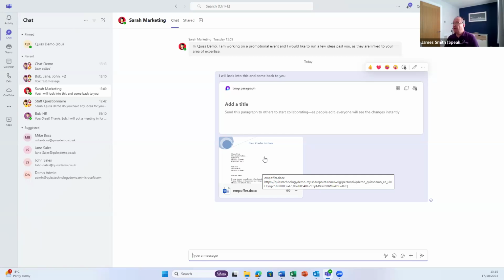If you've shared a document in a Teams chat and it was stored on your desktop, you haven't shared the version that is still sat on your desktop. It's put a copy of it in your OneDrive and it's being shared from there. Especially important to note, if you've given them edit rights and they edit it, if you open the version on your desktop, you won't see any of those changes. You will only see them within your chat.